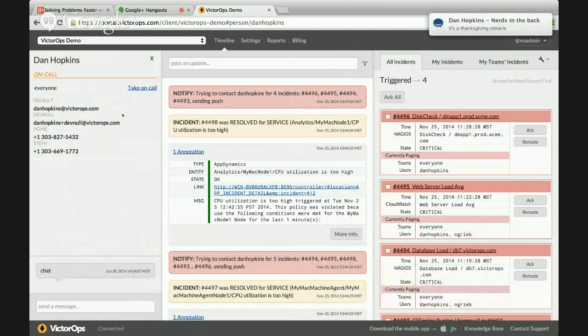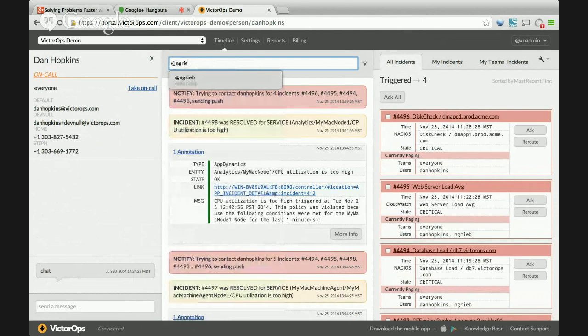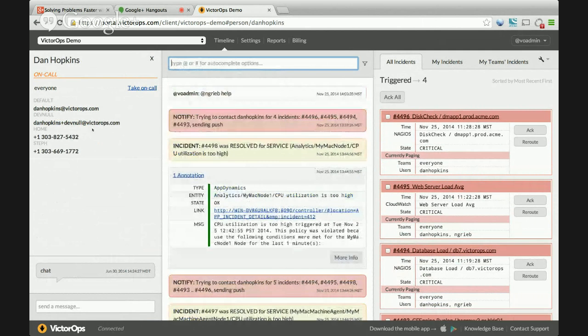Additionally, we all have things we do outside work. Our boss, Tom, spends a lot of time coaching his kids' hockey teams and baseball teams and stuff like that. So he'll reach out to Nate and I and just ask us if we can take on call for him. And we'll just reach back out and we can actually just click take on call. What that effectively does is pass the pager at that point. We assume all responsibilities of being on call at that time, and then the onus is kind of on him to take on call back once he's available again.